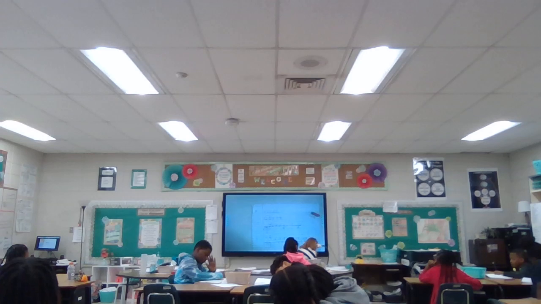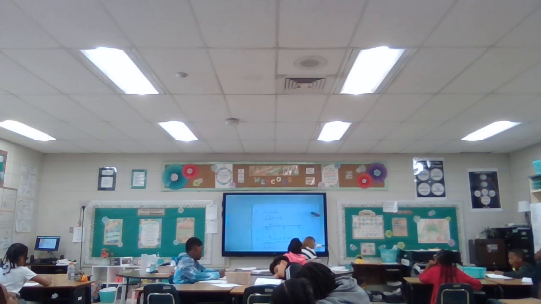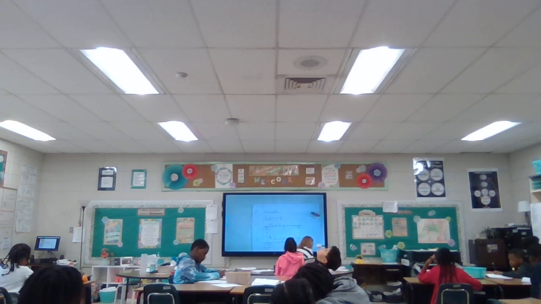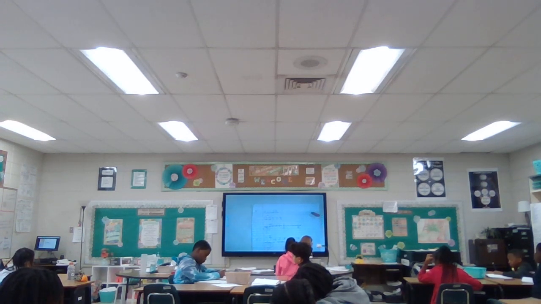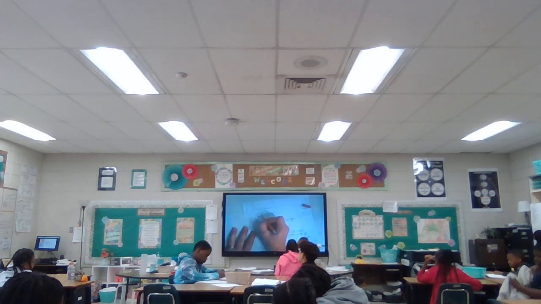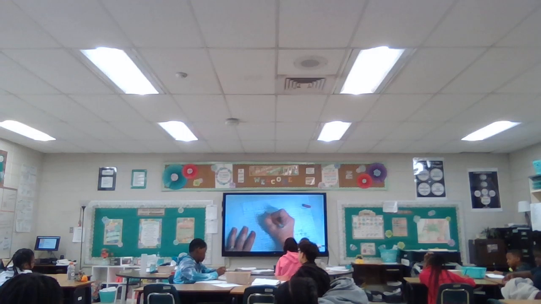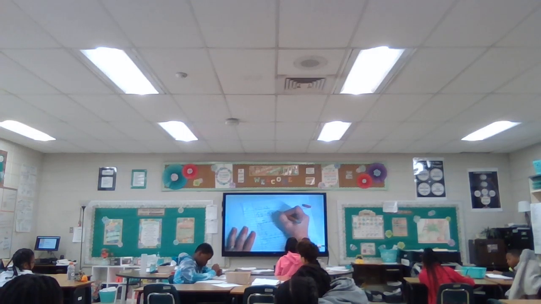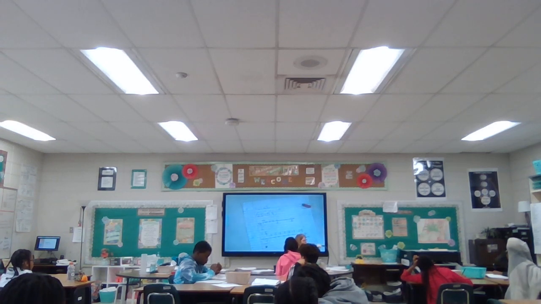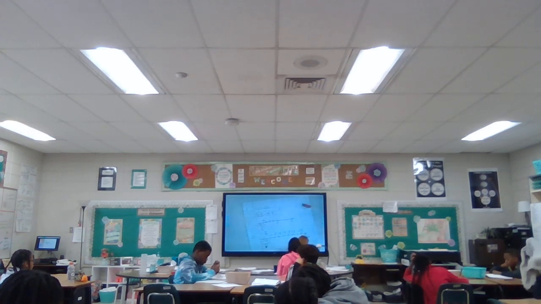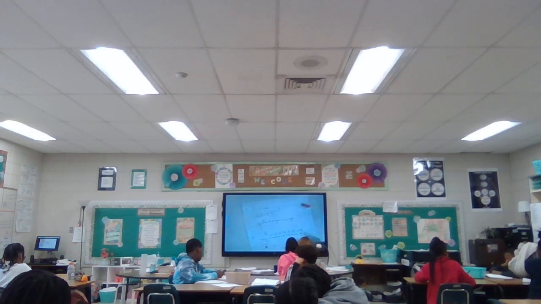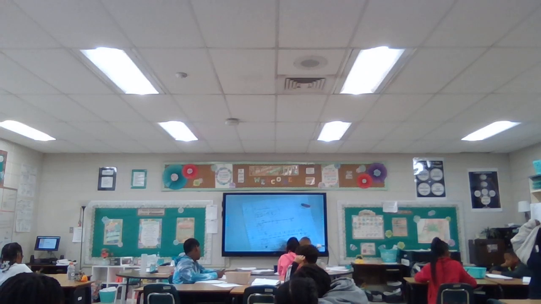So, notice how close the mixed numbers are to the rounded number. When we figure out our estimated sum, how would we write that? If we know that we rounded 3 1/5 to 3, and 4 8/9 to 5, how could we write that to get our estimated sum? It would be 3 plus 5, it equals what?